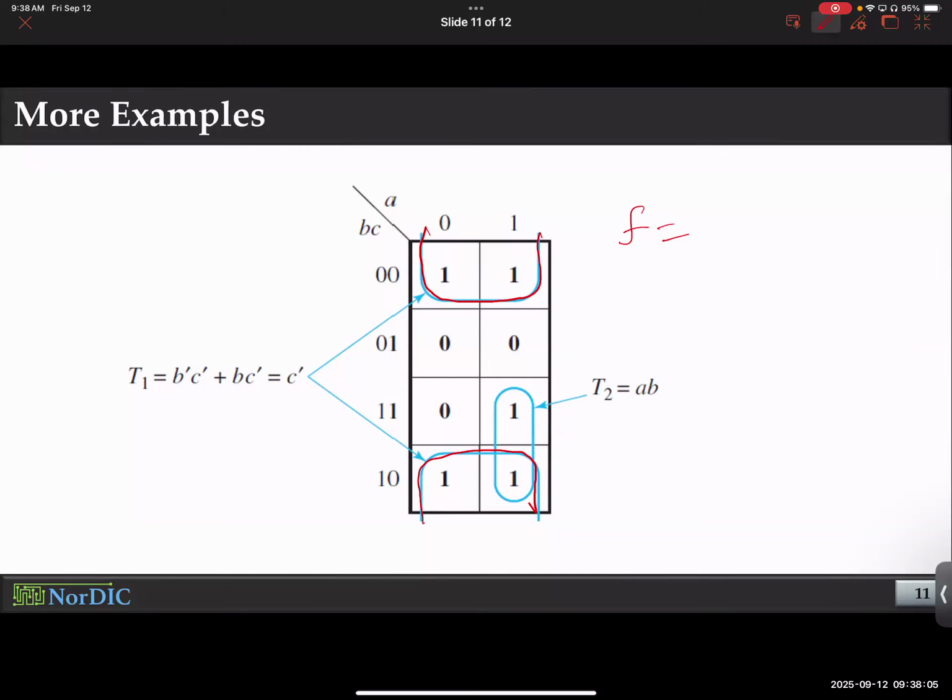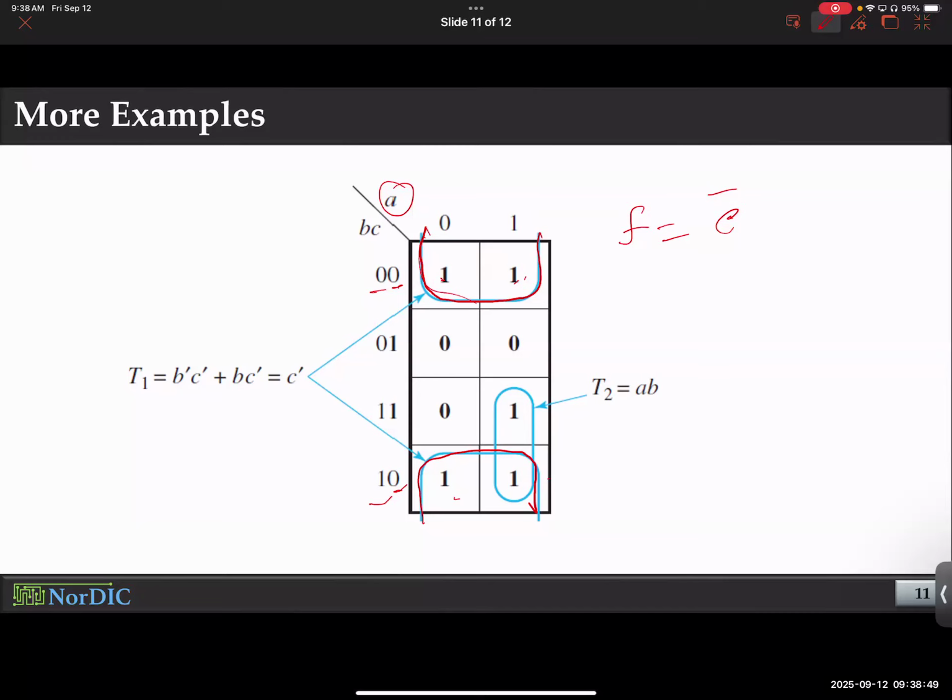Okay, can you tell me, let's take one variable at a time. Do you think A changes between these 4 ones or no? A changes. So let's just toss it. We don't care about A. Do you think B changes between these 4 variables? You can see that it changes. Yes, let's toss B. Do you think C changes between these 4 variables? No. C is the only variable that doesn't change. What is the corresponding digit? Is it 0 or 1? 0. So I should prime it, right? So C prime. So I arrive at C prime corresponding to these 4 ones.